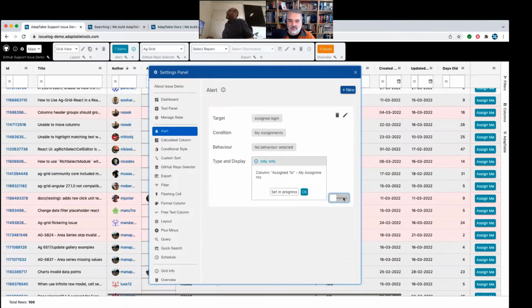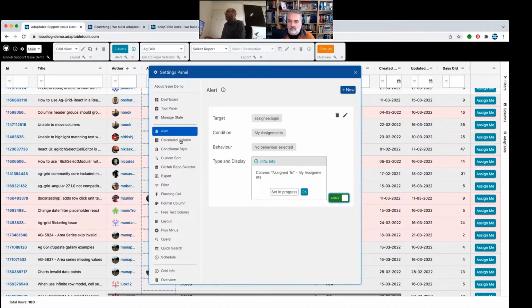So every object, the way Adaptable works is you can set up these objects in two ways. This demo is a good example of how you can provide lots of goodies at design time. And then, depending on your entitlements, because one of the things Adaptable also provides is a very rich permissioning model, each module and each object has its own permissions, and depending on the permissions, the users can create their own. So this is the example of the alert. This is an alert that fires to say if something's assigned to you.